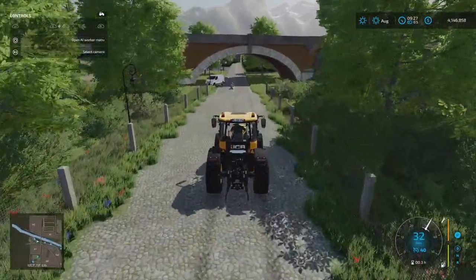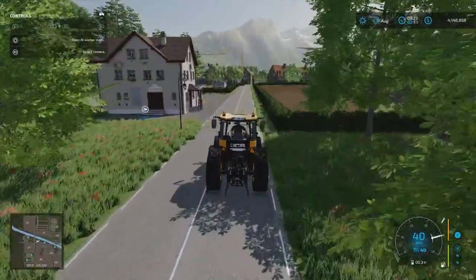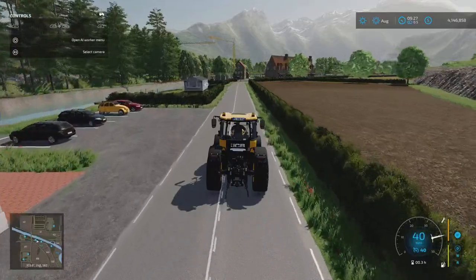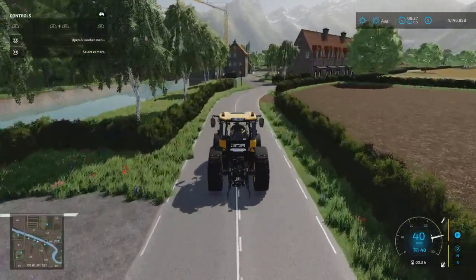I keep saying you need to buy. If you want the triggers to come up, if you want them to show on the map, and if you want to use those for the animal pens that are on there, then you need to buy them. They're just not owned when you start.